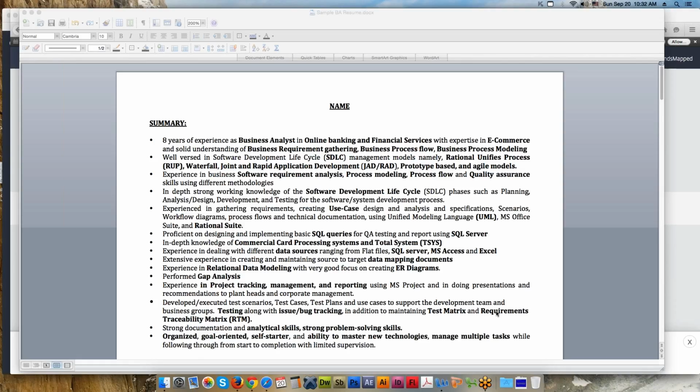I also worked in SQL Server doing the reporting part, and did as-is and to-be gap analysis. I also logged bugs and made sure they were fixed using user acceptance testing, and maintained the requirement traceability matrix.